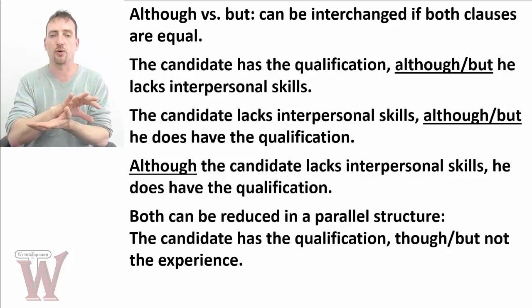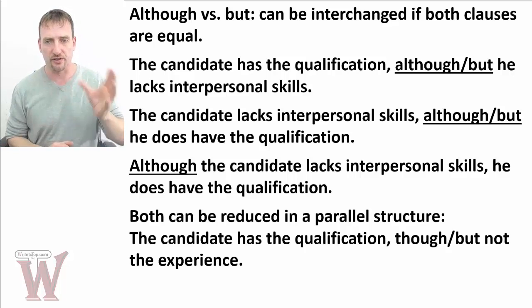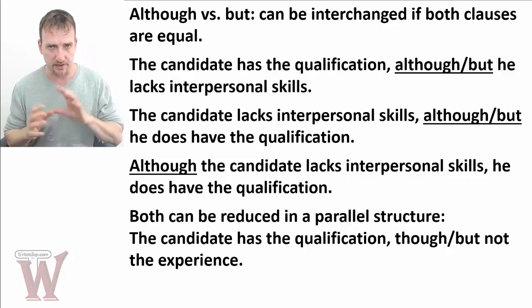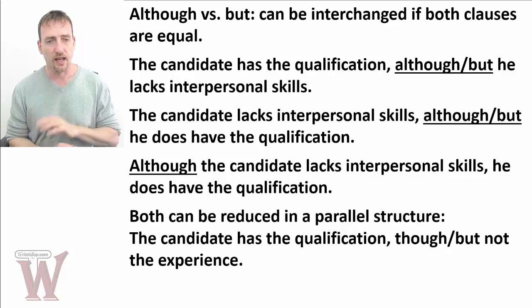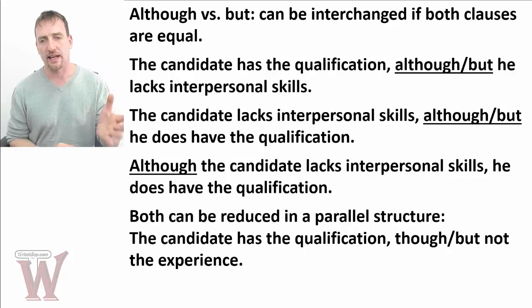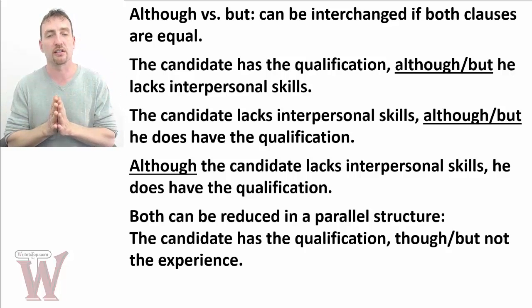I can change the order of the information and keep the two in the same place because they're equal, right? And again, he does have the qualification. I want to emphasize that part. Although the candidate lacks, I can put although at the beginning, I can't put but. Both can be reduced in a parallel structure.